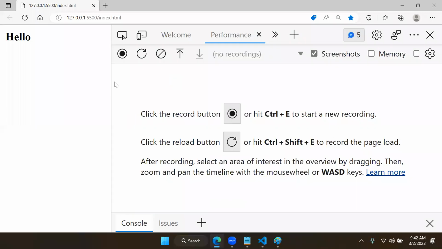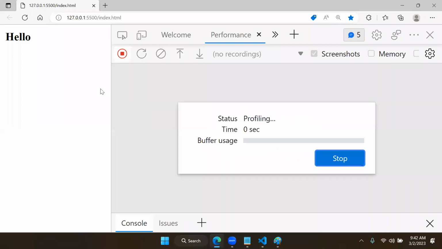Now click the record button. When you click the record button, it starts recording your activities. Now let's refresh this. You can see it is recording your activities. Let it record for 10-15 seconds, and after that I will stop.